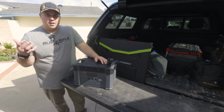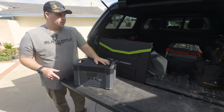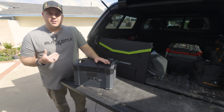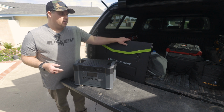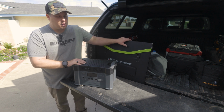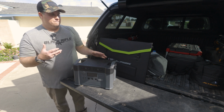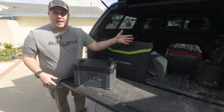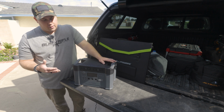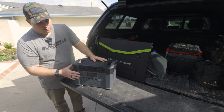As long as you've got that solar input and your ability to charge it from a 12 volt, which we'll go over all those cables and stuff that it comes with, you can charge this straight from a cigarette lighter. I've got an inverter in the back of my truck, and so I've used both of those things to charge this. Some of them work quicker than the other, obviously depending on the kind of output that that outlet has on your vehicle. And then you also have 200 watts of solar, which you can recharge this with.